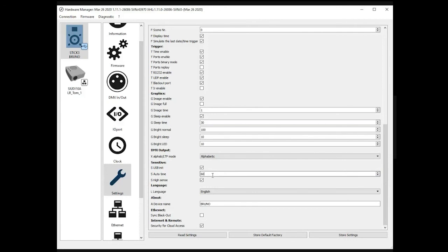Autotime means how long it takes for the device to reset and eventually adapt its sensitivity again. And iSense is for when, imagine your customer says the panel is too sensitive, you can untick that box, and this will require a stronger or longer press on the button to trigger it.